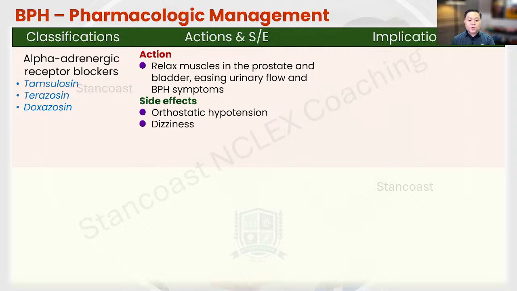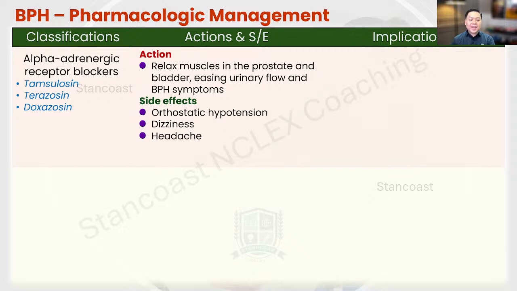Dizziness, yes, is going to go together with orthostatic hypotension because there is a drop in the blood pressure and a decrease in the blood supply to the brain, and that is why they're going to end up with dizziness, okay? Because of that hypotension, there is a lack of oxygenation to the brain. That's why they're going to complain. Maybe they'll feel like the surrounding space is revolving or rotating around them, like it's spinning. That would be the classic subjective cue that they'll report.